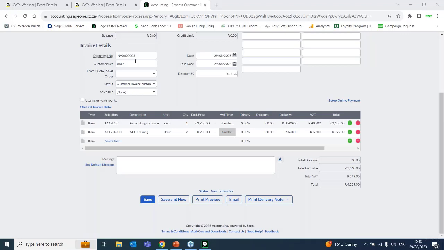Based on your gross profit, SARS then looks at your business at the end of the year when you hand in all of your reports, your trial balance, your income statement, your balance sheet. And they look at it and they make sure that what you've been paying them is correct. If your gross profit for a physical item is sitting at 100%, that is going to negatively affect you because SARS rubs its hands together and goes, ooh, buddy, boy, do you owe me money. But it's because your reports are incorrect, because you forgot about your cost of sales. That's why when you take on items, it is very important to know, is this a physical item? Is this a service item?